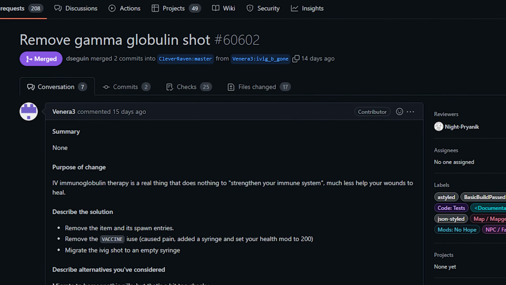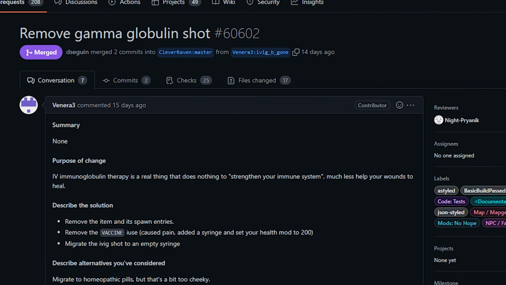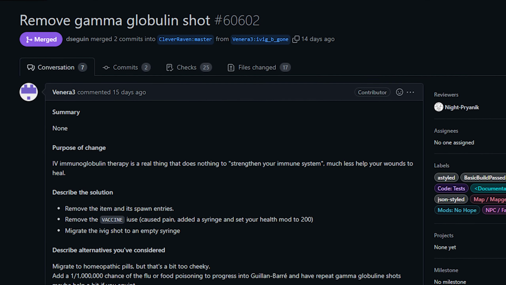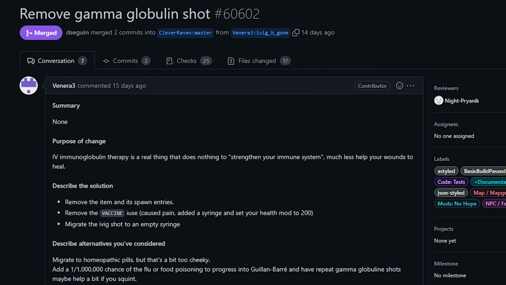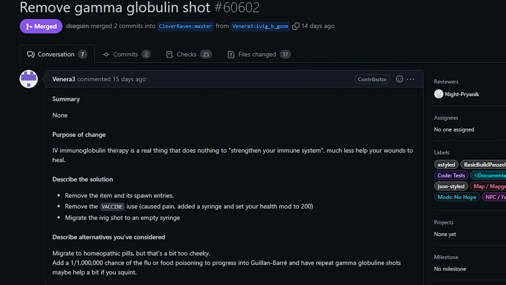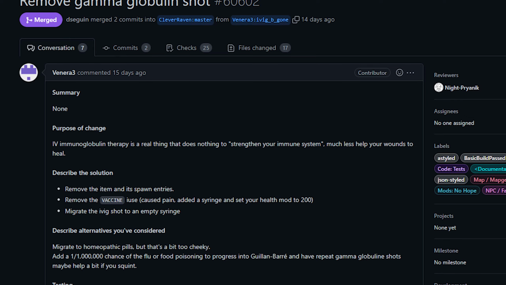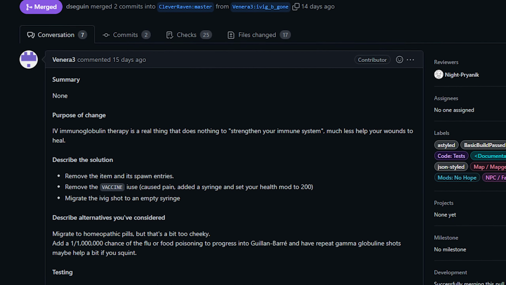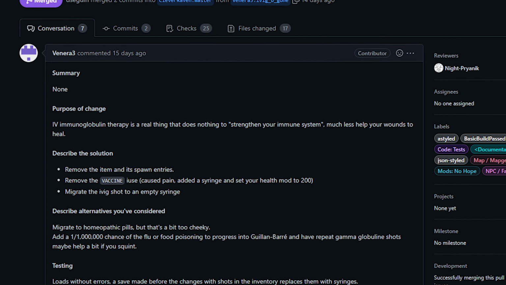Back to Cataclysm though, next up we've got a change that I suspect is going to have a pretty mixed response. This is from Vanera and it removes the Gamma Globulin shot from the game. Now, if you're not familiar, this shot has been in the game basically forever and it provided an insane boost to your health stat. This is a leftover from the days when you could just use a med kit or whatever and it would instantly heal your character, and this is one of those types of items.